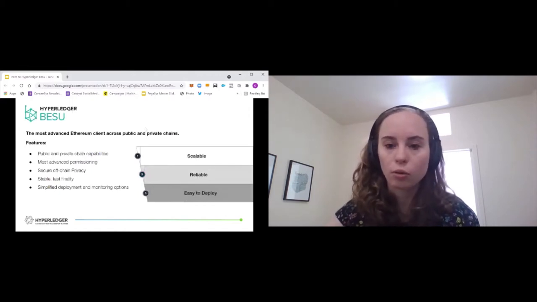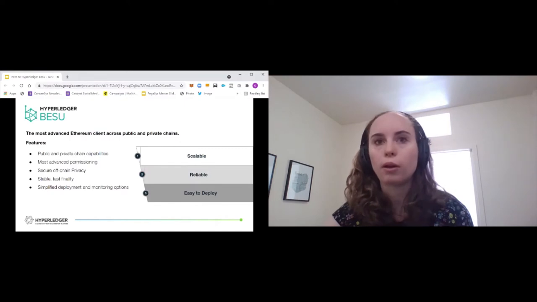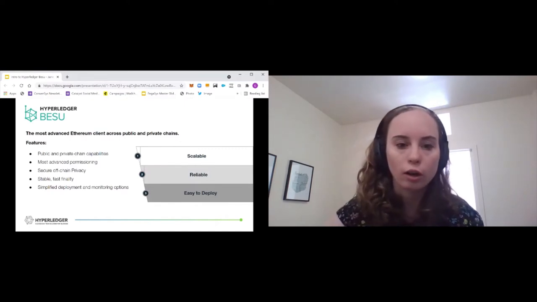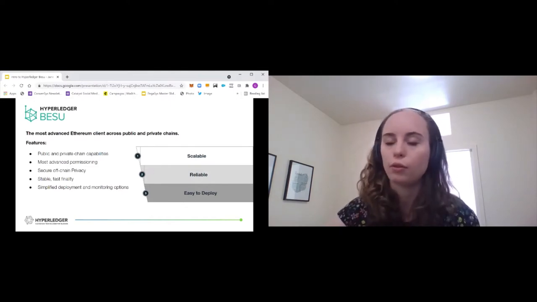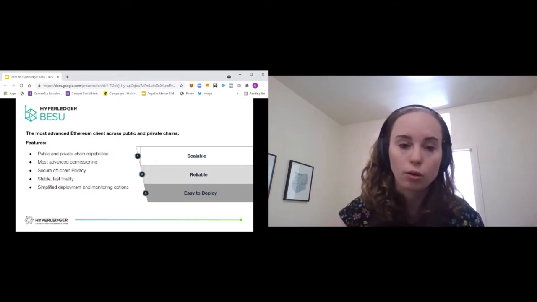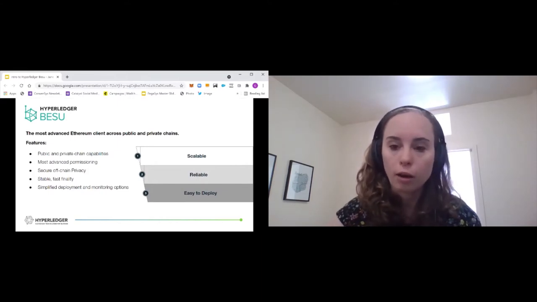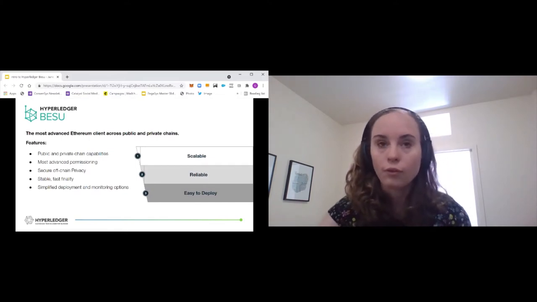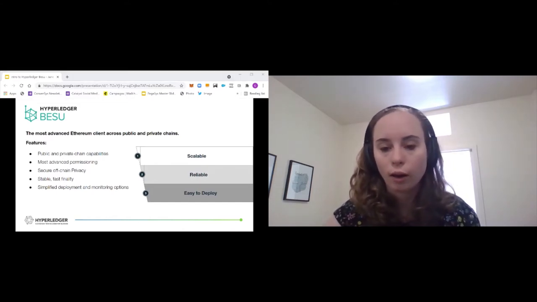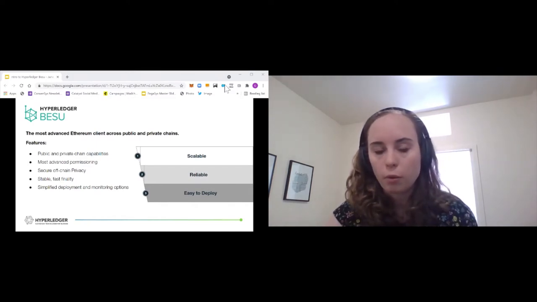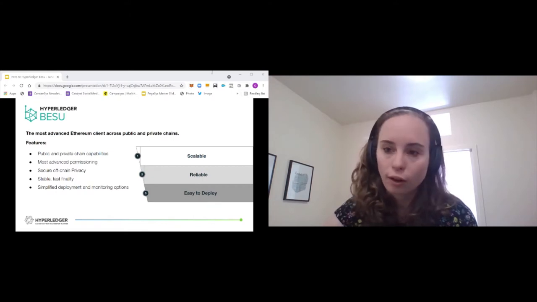We think of Besu as highly unique in the ecosystem because it is the only public chain client. So instead of only being able to run in permissioned settings, in a consortium setting, if you've been a part of one of those projects, you can also run a Hyperledger Besu node on Ethereum mainnet and create public chain use cases on top of it, which is very different from how you're thinking about other projects that you can only run permissioned networks on. You can see here that we have some of the different features that I can go into.